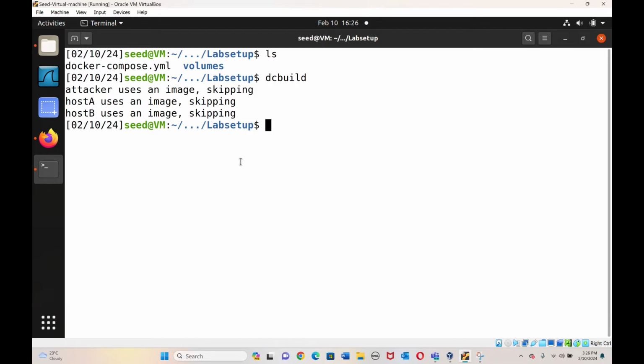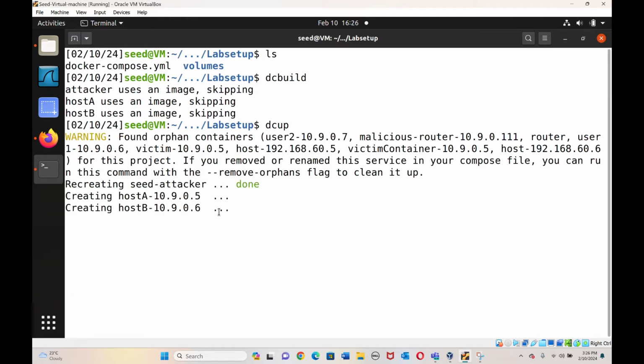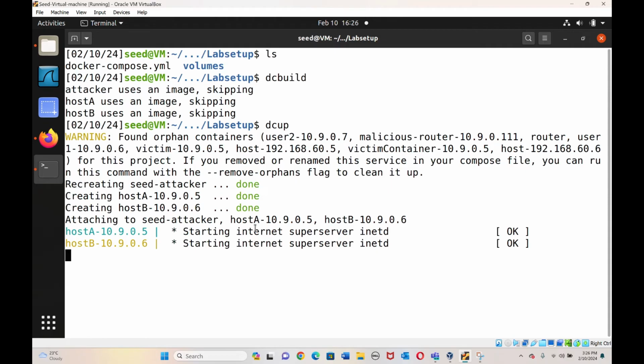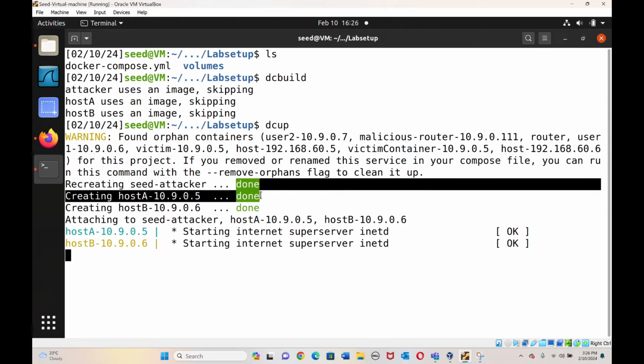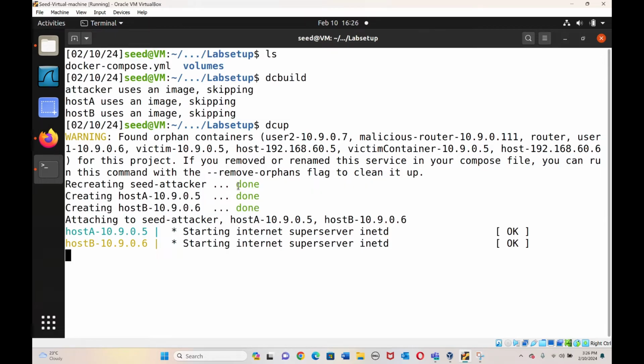After the first step, you can use DC up. What DC up does is it starts all the containers on the host. Just always verify if everything is in done state, or if there are some errors. So now everything is done, so we are good.